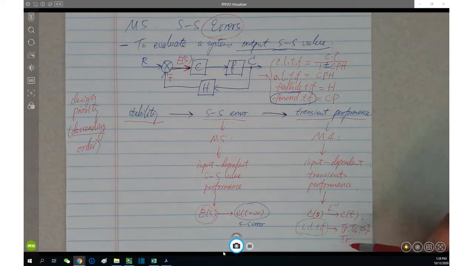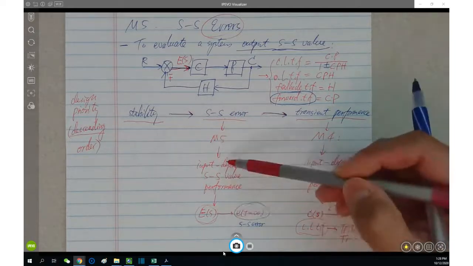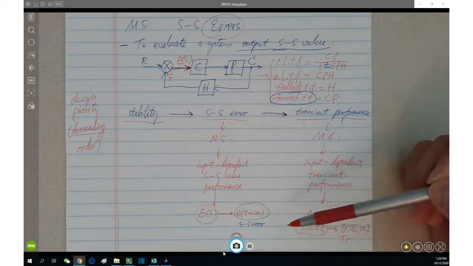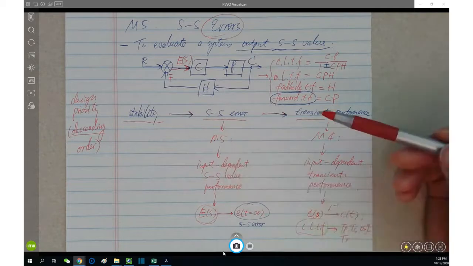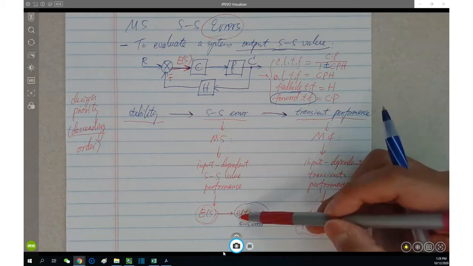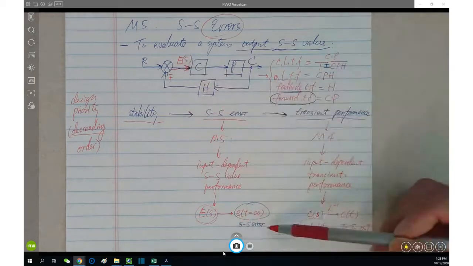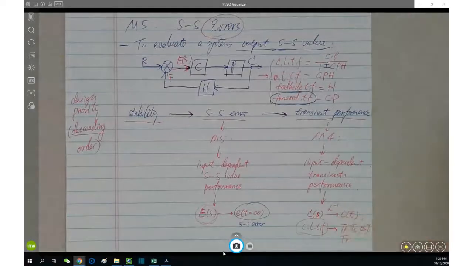So then we go back to here. Module 4 once again, transient, based on what? Closed loop transfer function, not any other ones. In this module 5, we're going to talk about the steady state value, and it is also input dependent. And we are going to find the error signal here in time domain, when t is approaching infinity. This is the so-called steady state error.